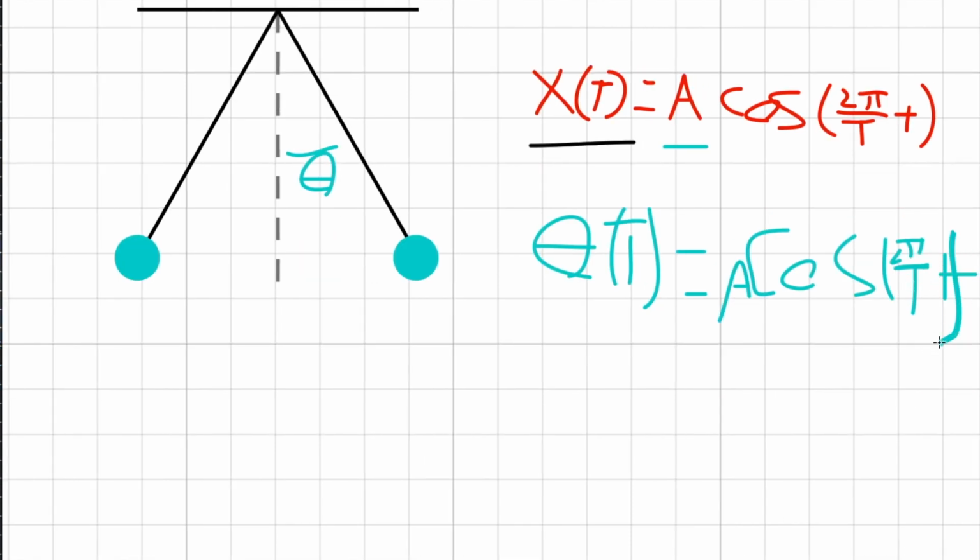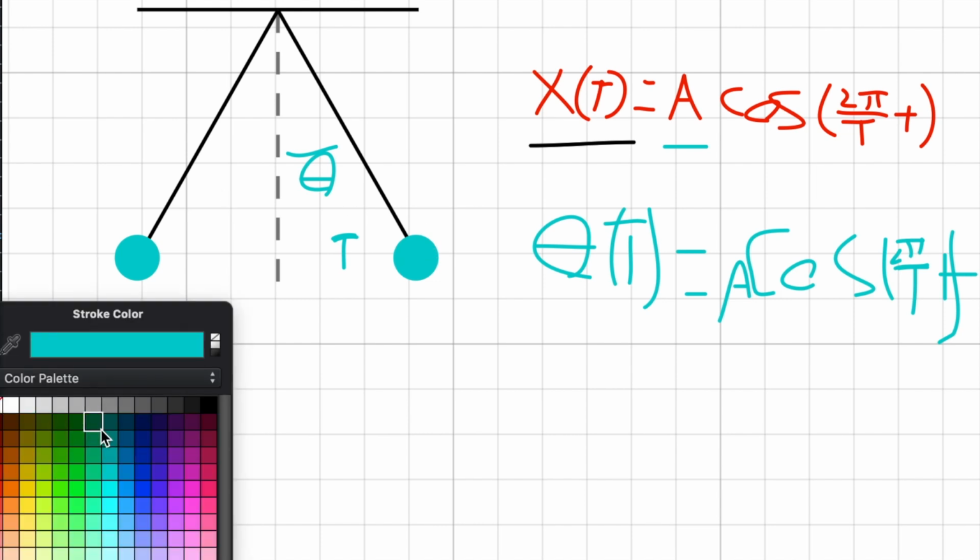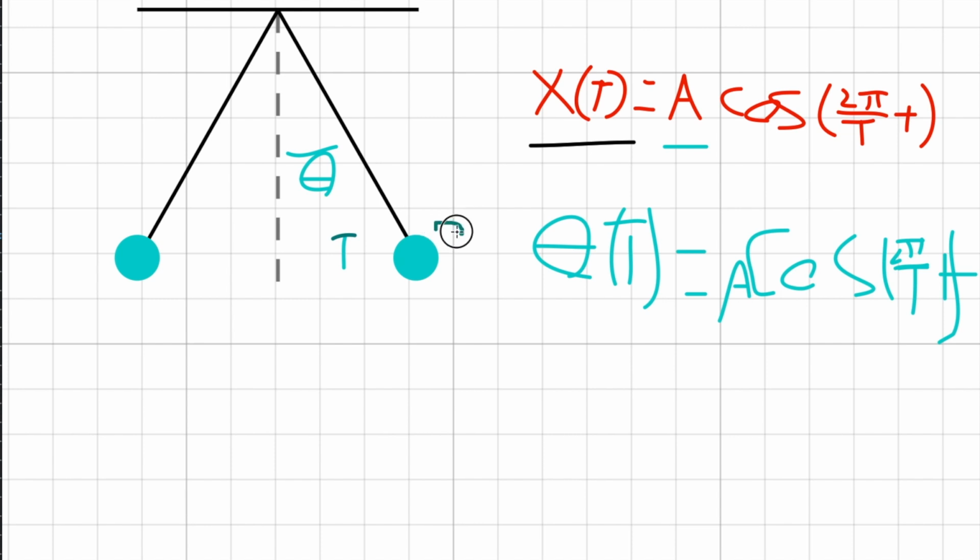Right? Okay, so a great question to ask here is what does the period depend on? Well, you might be clever and say, maybe the mass. If the mass goes up, the inertia on this ball will go up, which means it's harder to move around. So maybe the period should go up.